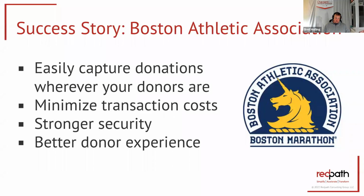So the challenge here for this globally recognized brand: the participant experience is absolutely paramount. You can imagine when registration opens, thousands of participants are eagerly trying to register all at once. And you could imagine that that would cause something of a rift in those systems. So how were they managing it? Well, they were managing all this with manual tools. So emails, Excel spreadsheets, and individually handling any problematic registrations.